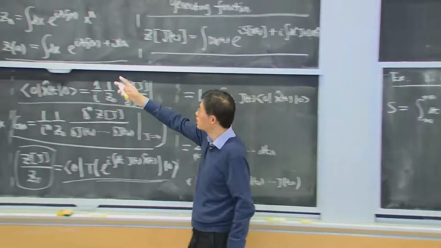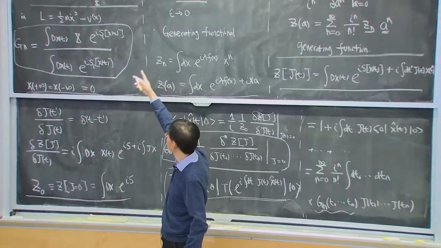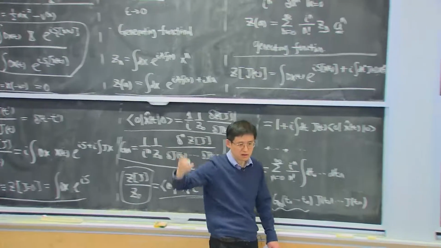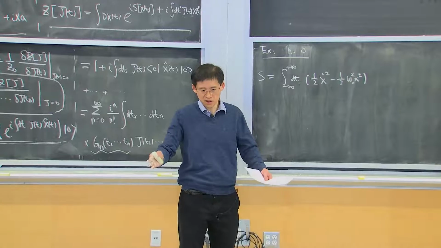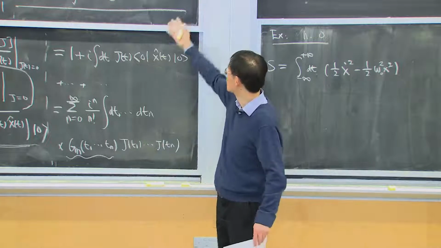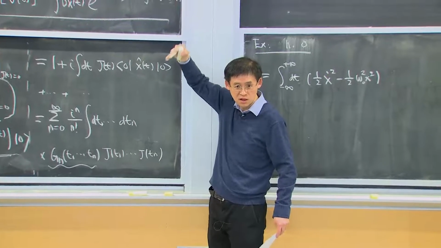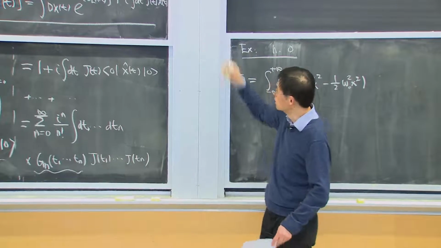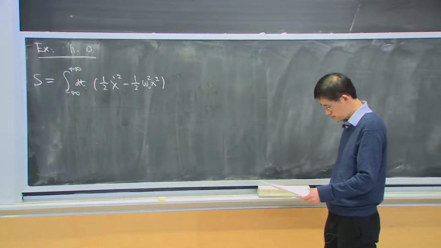Say when you calculate endpoint functions, suppose you want to calculate G_n. You have n values of t, and outside those n values of t, you can just take J to be 0. So we can always take J to go to 0 at plus and minus infinity. That helps your integral to converge. This is just a side remark.